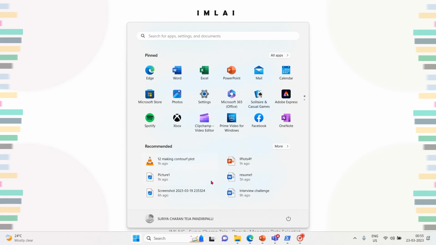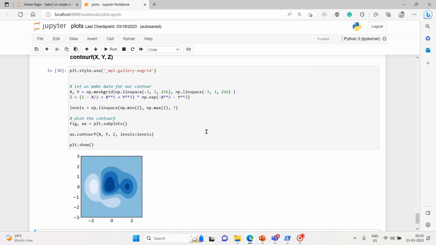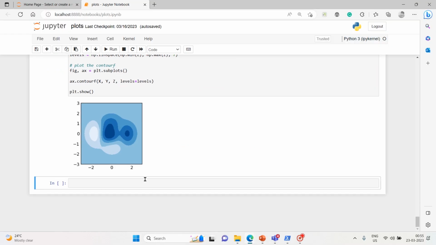Let's get into one example so that we can have a clear picture of barbs of x, y, u, v.